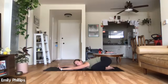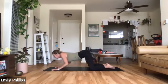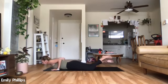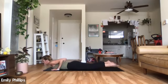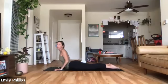Good. We'll flip our palms back down, taking them towards the top of the mat. Walk your hands as forward as you can, pushing down into the hands. And slither on your belly as low as you can, staying close to the floor to come all the way down to the belly. Good. Tops of the feet will root. Palms by your side.